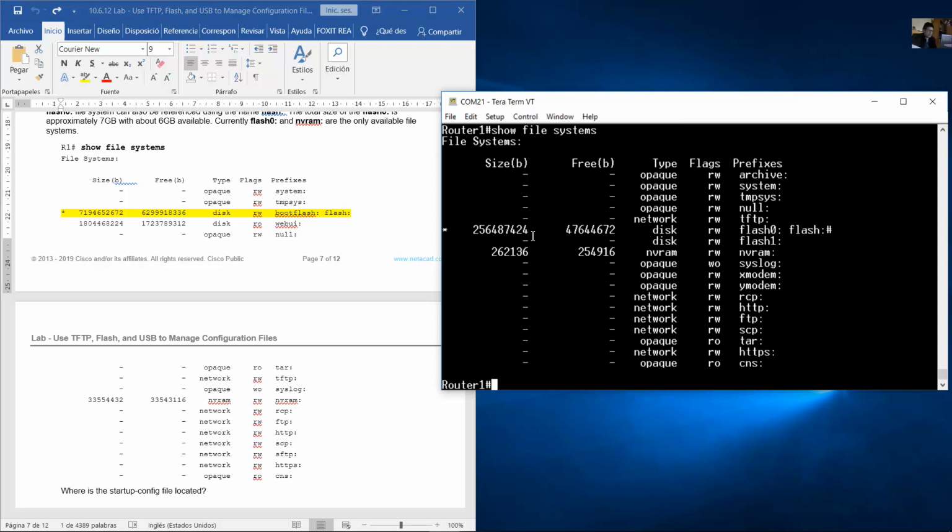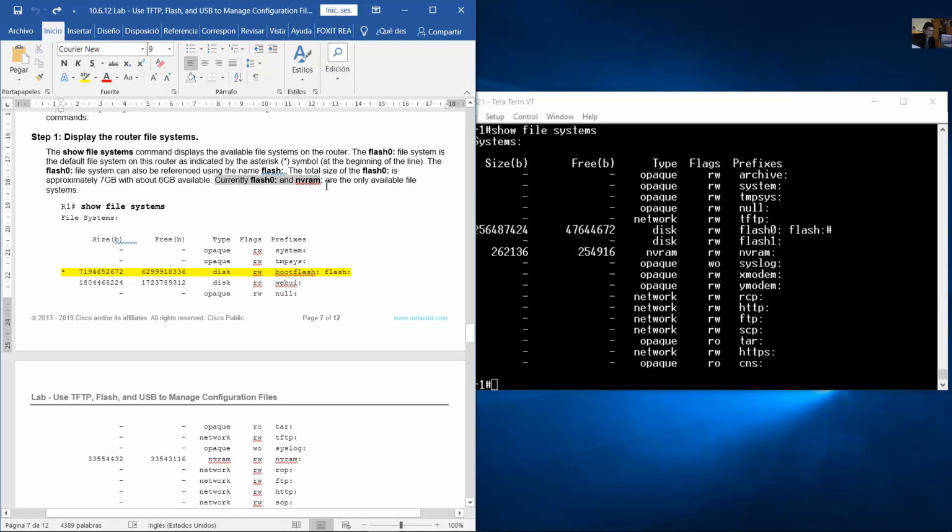In my case, the size of flash0 is about 256 megabytes, and the free available space is about 47 megabytes.